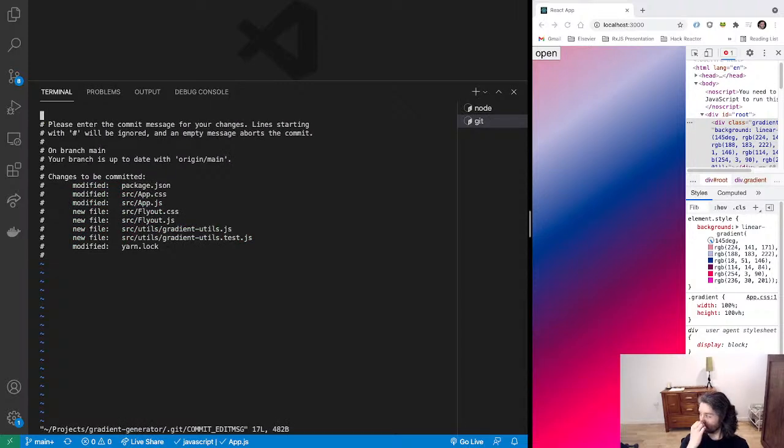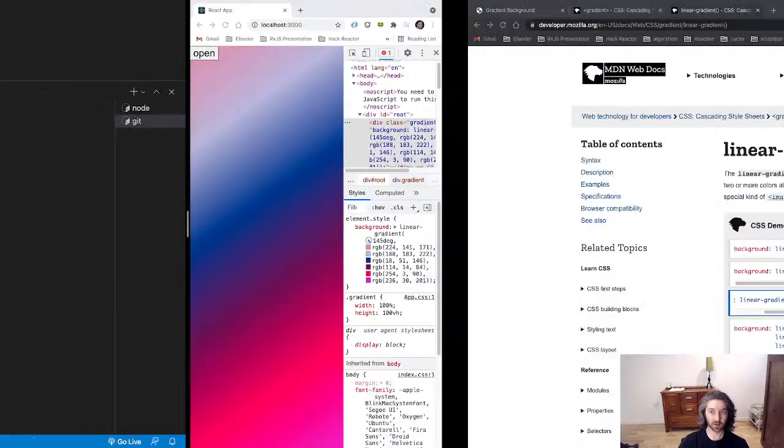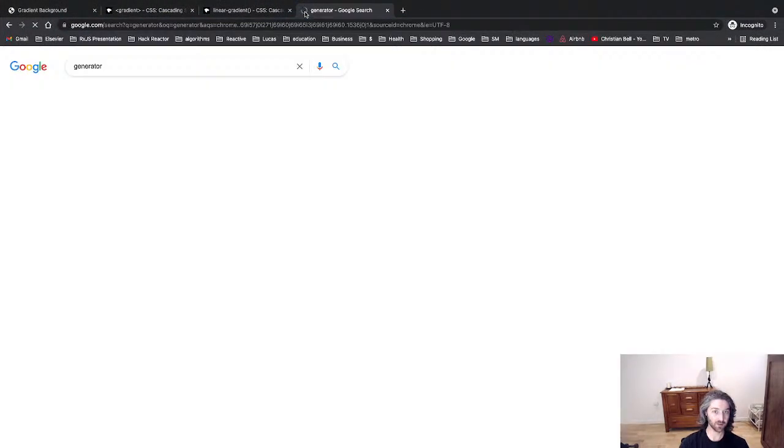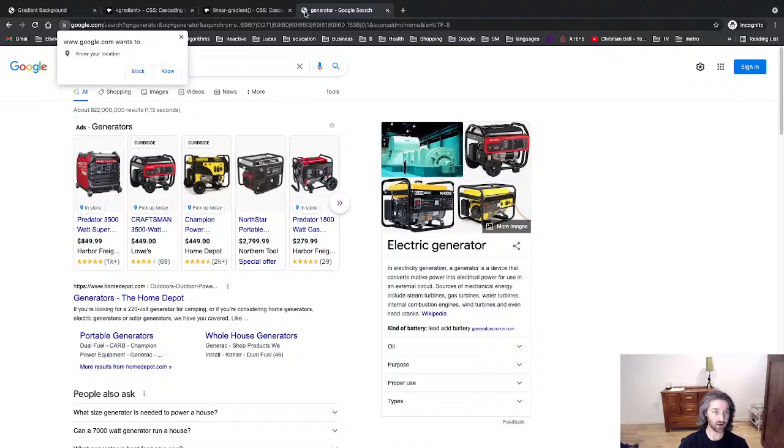We'll say adds basic gradient generator. Is that the proper spelling for generator?